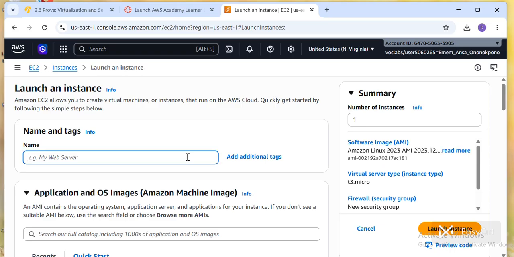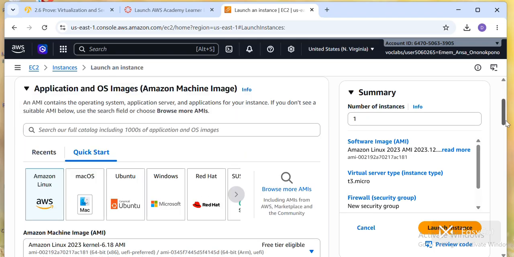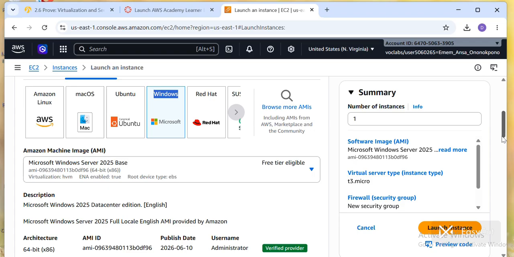So here is the launch instance interface. This is where I give my VM a name, and that is my name. Now I'm selecting the OS image from the Amazon Machine Image.